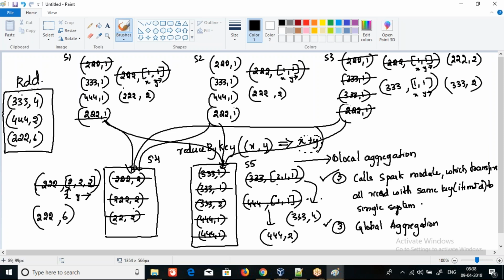Now I want to sort it by the second element of the tuple, and also we want to sort it in the descending order, so that we can get the highest selling item as the top element.